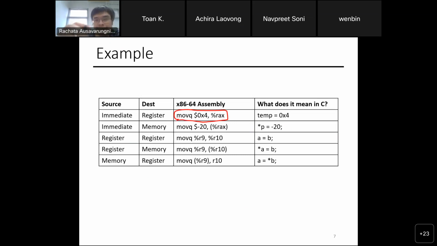This is the same as I say temp equal 4, right? If I want to use an address, I can have parentheses around that thing. So if I put parentheses around something, this becomes the address.